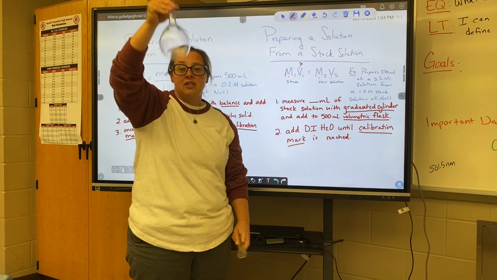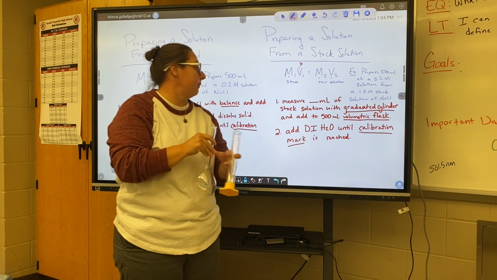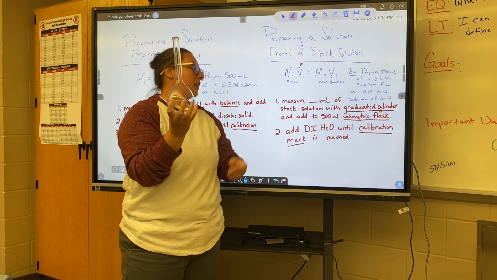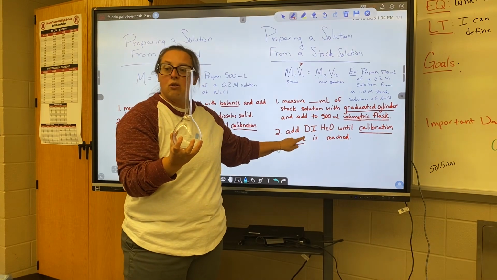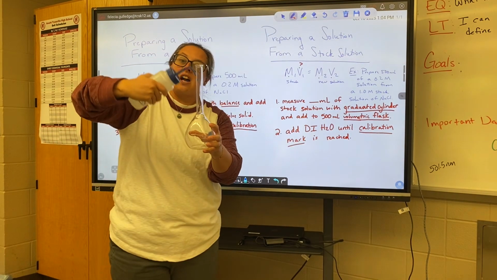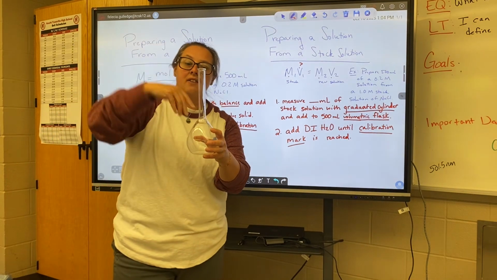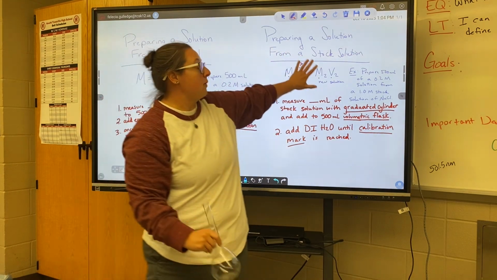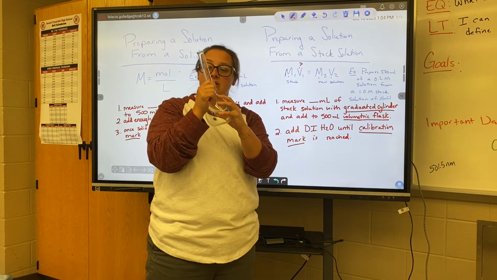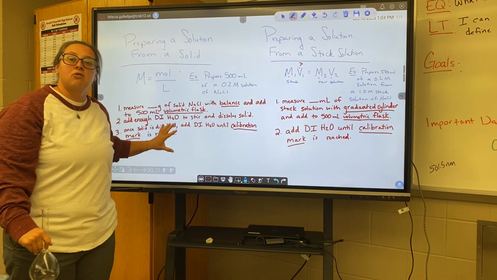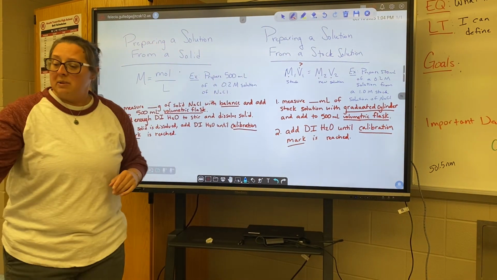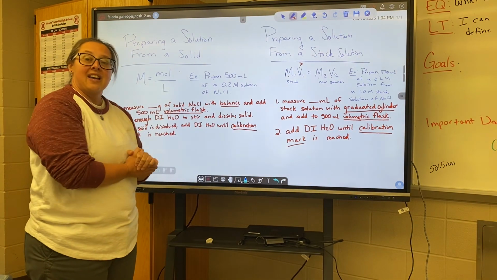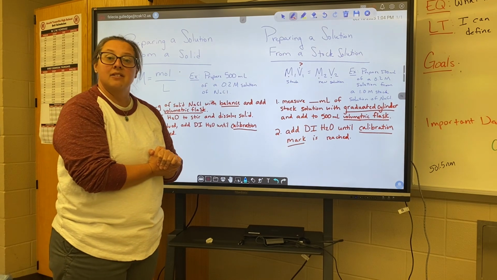Once again, we're using a volumetric flask to prepare our solution. Once we now have this volume of solution inside our volumetric flask, we can just go straight to adding enough DI water. Again, we're adding enough DI water to reach that calibration mark. So this is how we prepare a solution from a stock solution. This is how we prepare a solution from a solid. We are going to be doing this in lab and seeing how close we get to the right answer. So hopefully you guys have these written down as notes so you can do well on that.